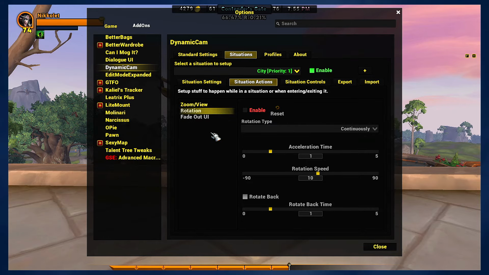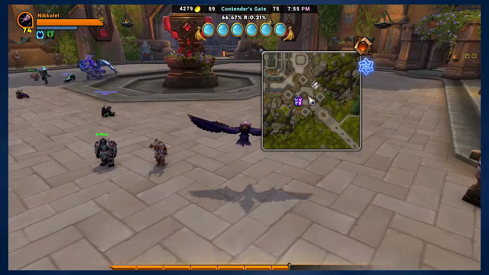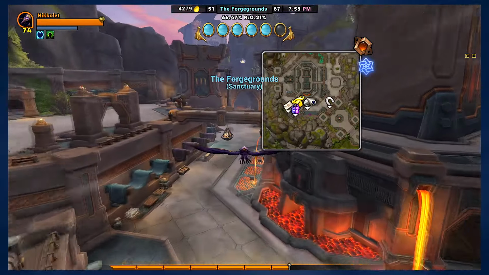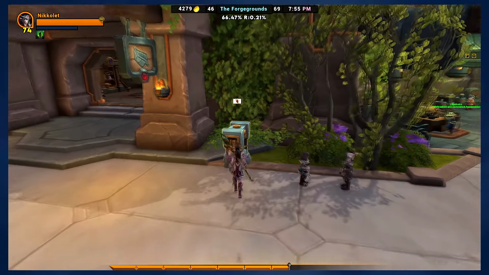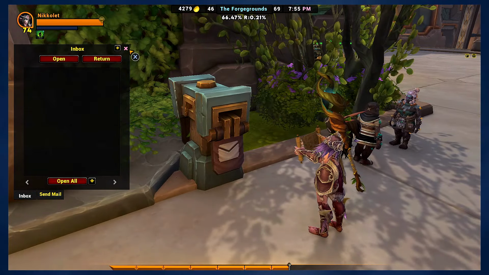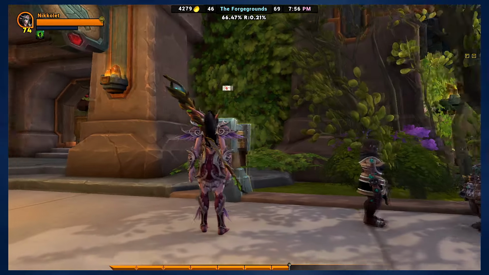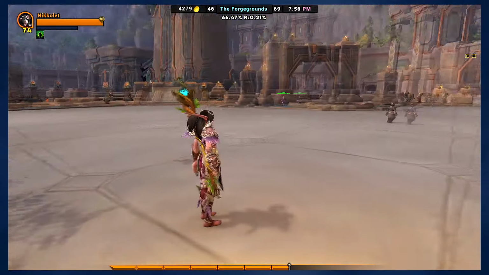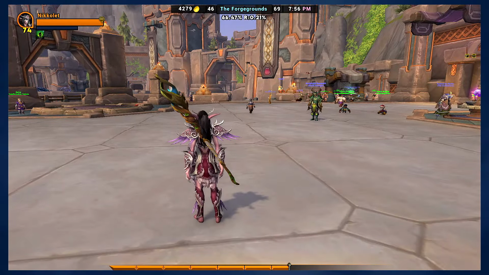So rotation, I'll show you real quick if I can go find a mailbox, because that's actually one where I use this. If I can fly around for a second, I've got my mini map up here, and I'll show you, because I like to try and show what it looks like. There's a mailbox here. If I go up to this mailbox and click on it, you'll see what it does. The camera rotates, and now I'm over on the right side, and it does this cool little rotation, and it just looks really nice. You can have a setting like that where it'll rotate for you, whether you're talking to an NPC, or for gathering. There are all kinds of situations where you might want to do that, so that's also pretty cool.